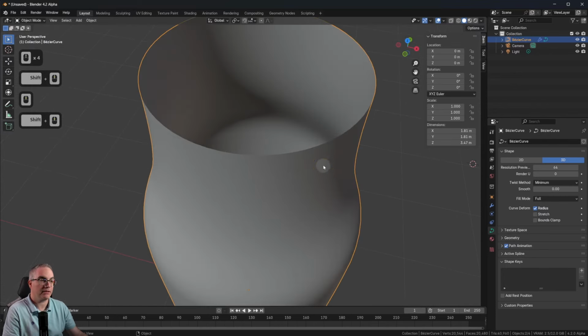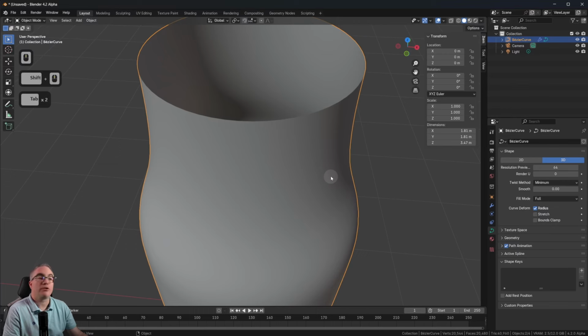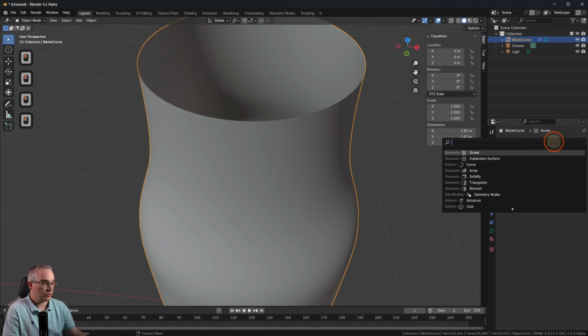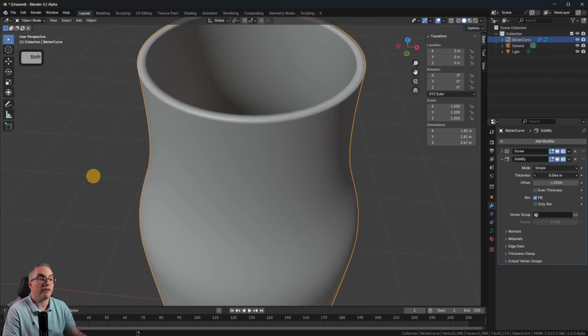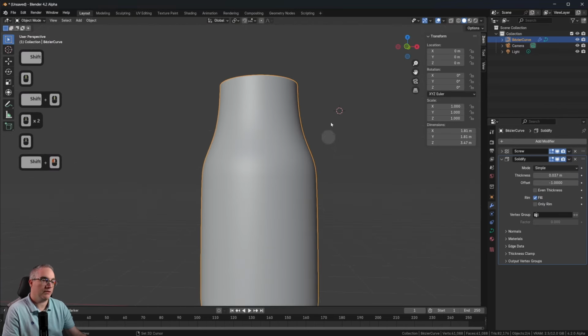And actually the bottle is done, except for the fact that it is infinitely thin. And if we want to assign a glass material to this, of course this is not going to look correct because we need thickness. And we can do that with another modifier. So screw is done, add modifier, search, we can do solidify. And then we have some thickness. And with the thickness here, we can define the thickness. Now, by default, if the thickness goes up, in this case, it's going inwards, which is good because we wanted to model the outside shape, the outer wall. So our curve is out here and the thickness is going inwards.